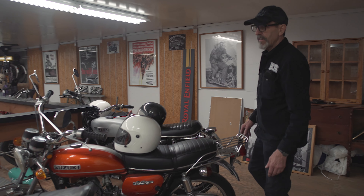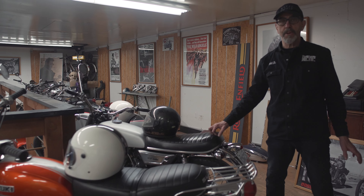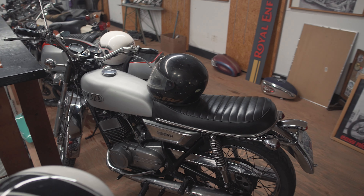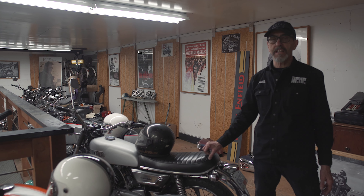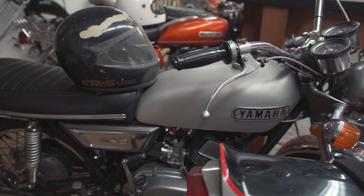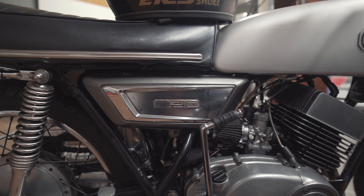Going over here, we've got the R500. This is just something I picked up — a guy traded it in on a Harley-Davidson trike and I thought it'd be a neat addition to the stuff we're starting to collect. This is an R5 350, and this particular bike was a predecessor to the RD 350. This one here is a '73, I do believe.